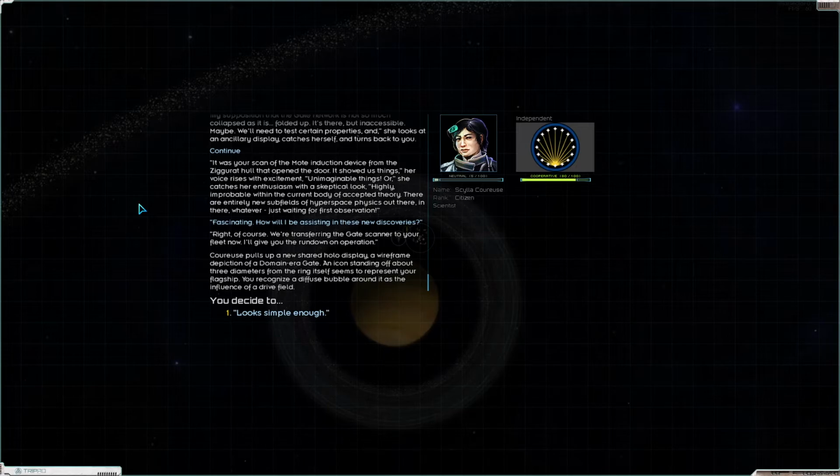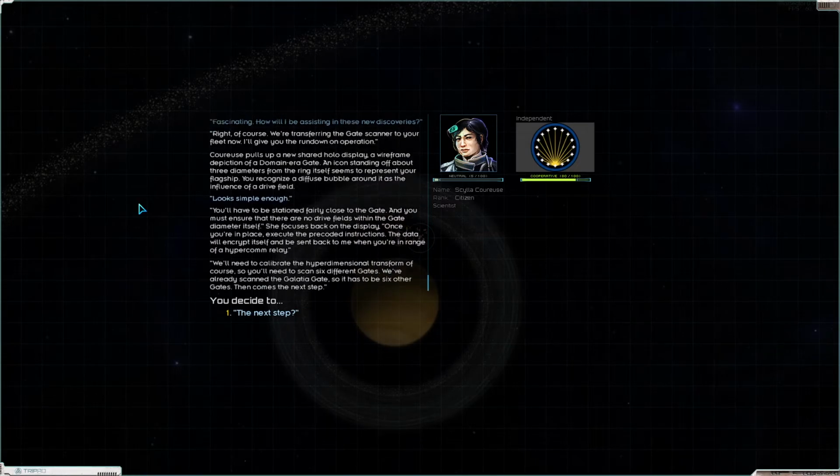We're transferring the gate scanner to your fleet right now. I'll give you the rundown on operation. Caruso pulls up a new shared holodisplay, a wireframe depiction of a domain-era gate. The icon standing off about 3 diameters from the gate ring itself seems to represent your flagship. You recognize a diffuse bubble around it as the influence of a drive field. Looks simple enough. You'll have to be stationary fairly close to the gate, and you must ensure that there are no drive fields within the gate diameter itself.